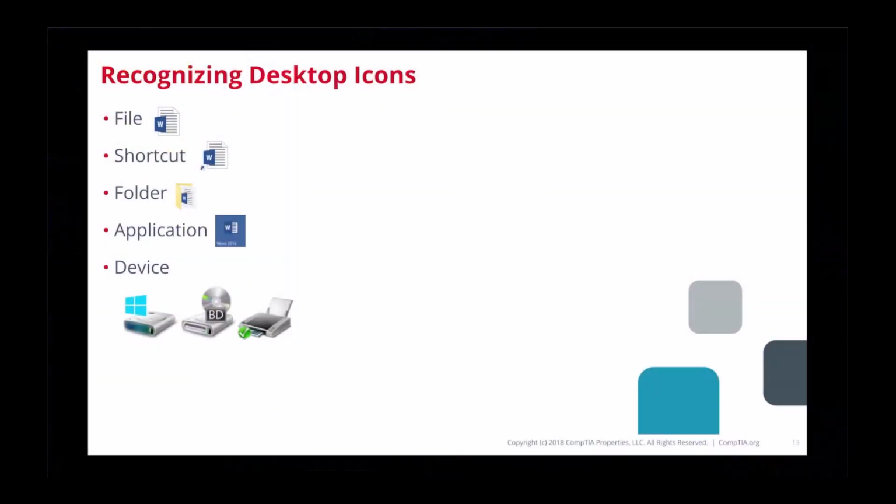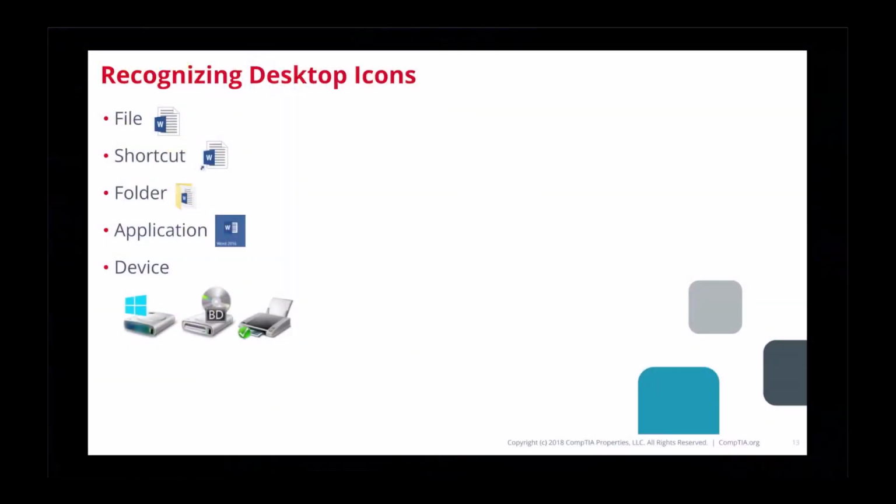Unfortunately, there have been times when I worked at Geek Squad, this was many moons ago, when someone said, oh yeah, I backed up all my stuff, and then come to figure out they just backed up those desktop shortcuts. They didn't back up the original files, and they lost everything. So just be cognizant of what these different things mean, okay?